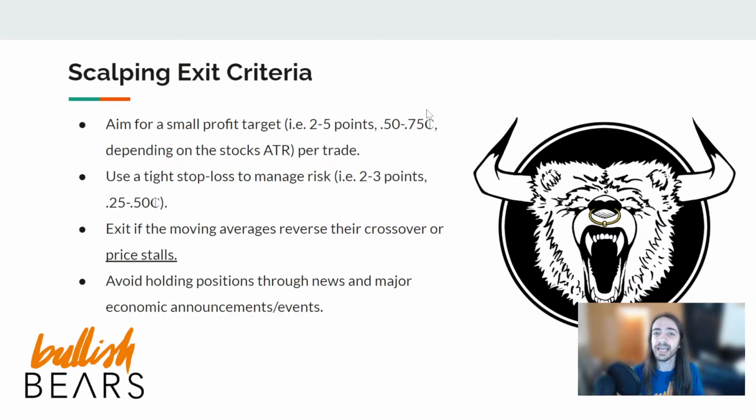But because we're scalping the momentum, we're taking multiple trades, so we're able to stop out quickly for small losses, but we're also stopping out quickly for small and fast gains. So if we have a target of 50 cents to 75 cents, we might want to have a stop loss of 25 cents to 50 cents. Again, making it either a 1 to 1, a 2 to 1. Regardless, we want to be going with the trend, and we want to be in and out of these trades because we're scalping. We're not day trading.